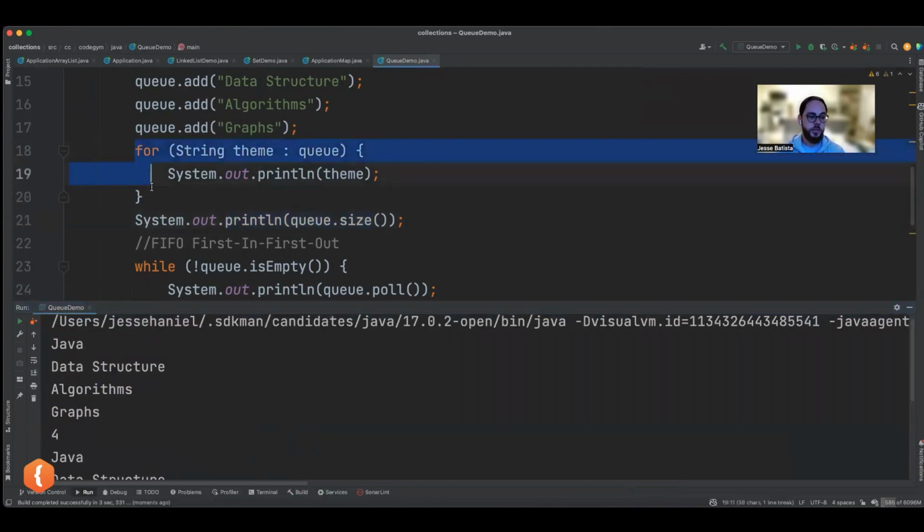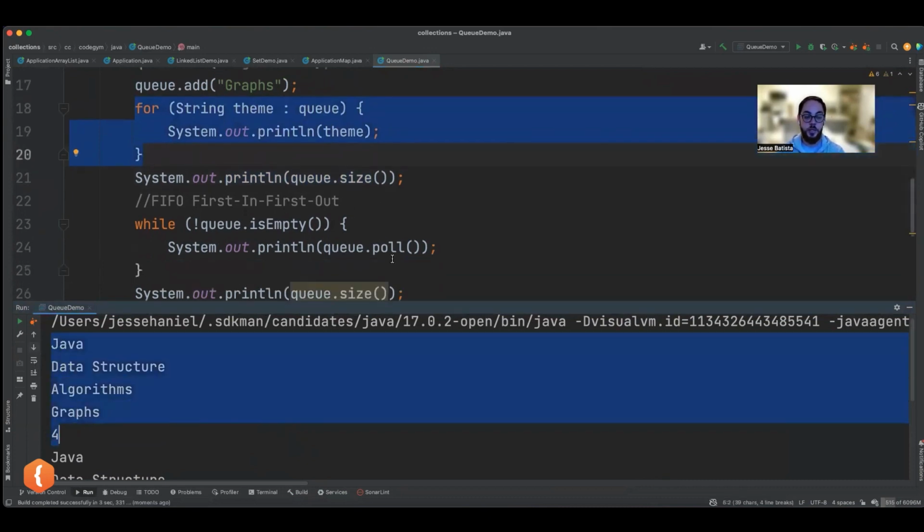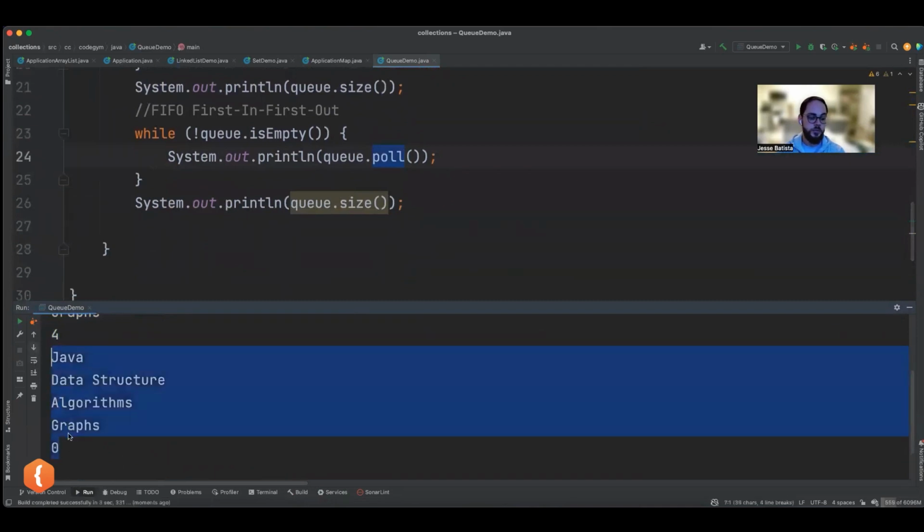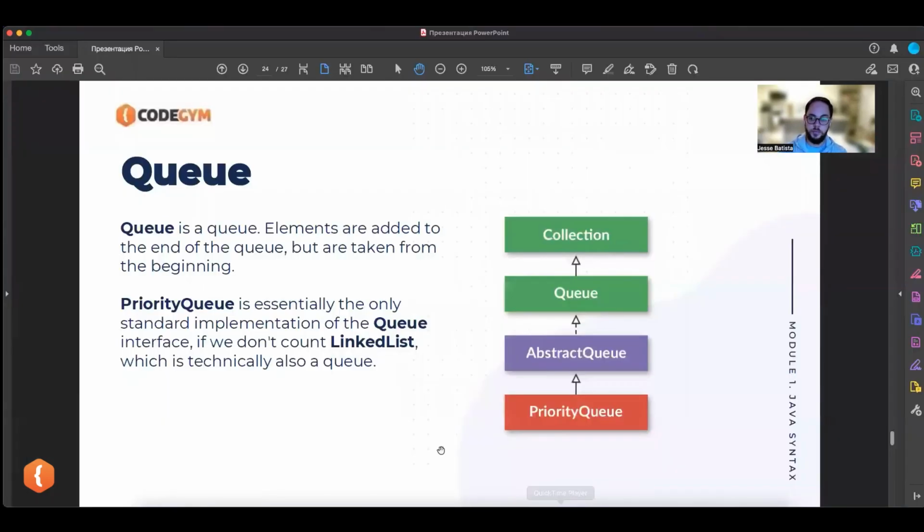So if we iterate over it like this, we are just reading the elements, but if we call the poll method, we are actually removing them. So after polling, the result is 0, the size is 0.